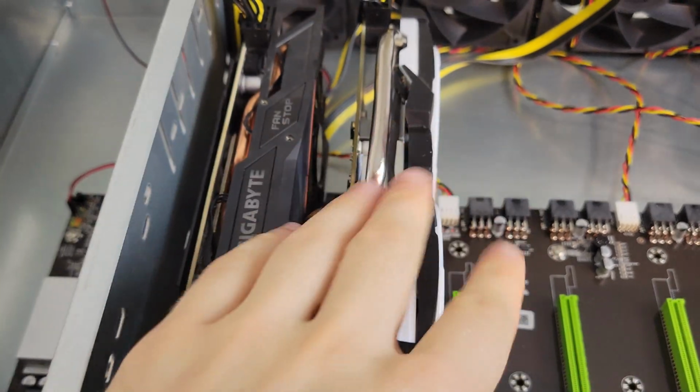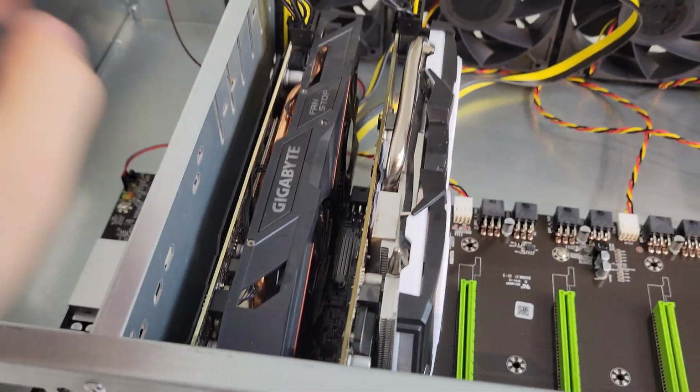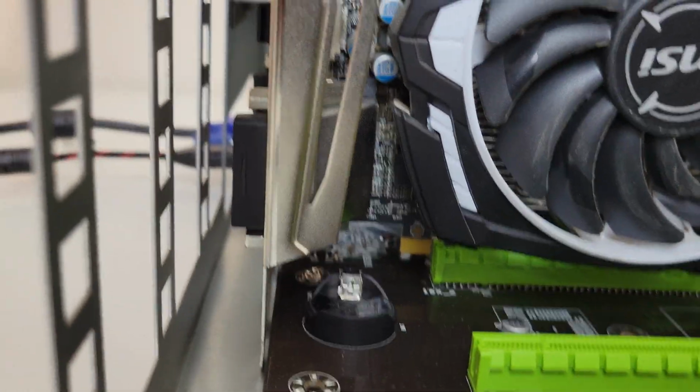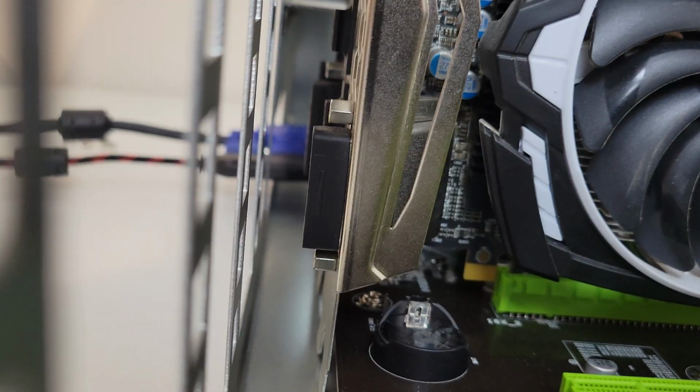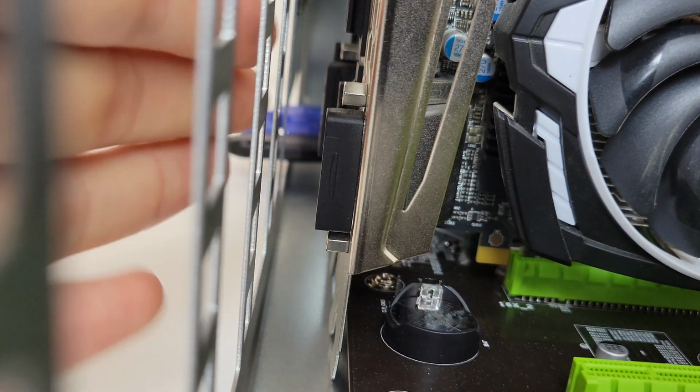Now, here I installed 2 GPUs that I had, just to show the spacing. These are the leftovers of those 15-watt GPUs I bought. So the spacing is decent. One thing I wanted to show you guys is the front of the case. It's actually very different than some of the other cases I've seen. The GPUs don't go flush to the end of the case here. There is quite a bit of room.